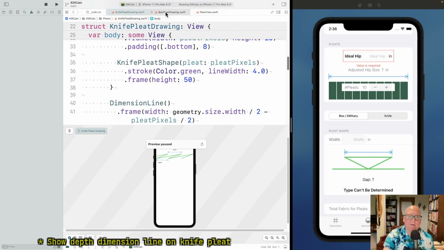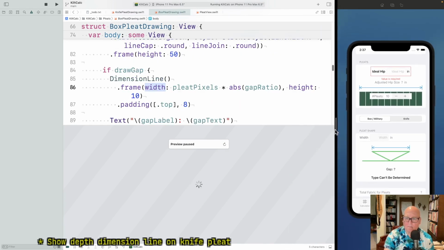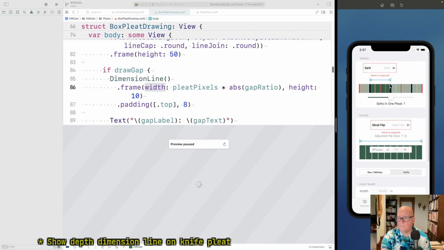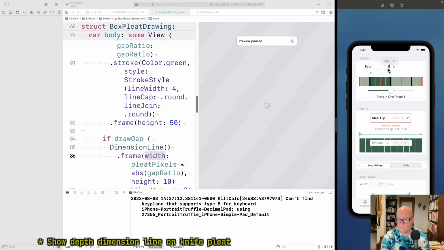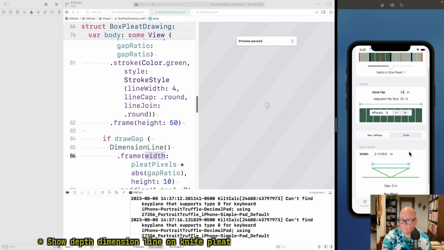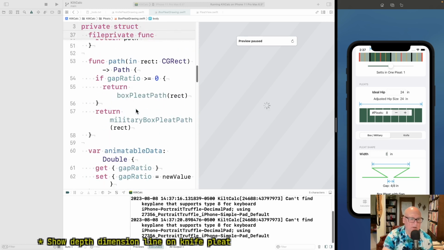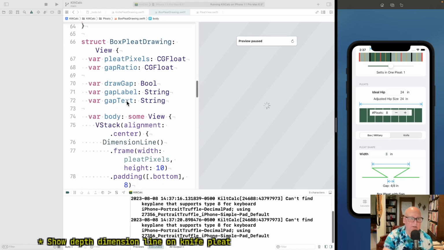Let's look at how that does it. Okay. I think we must be passing it in, right?